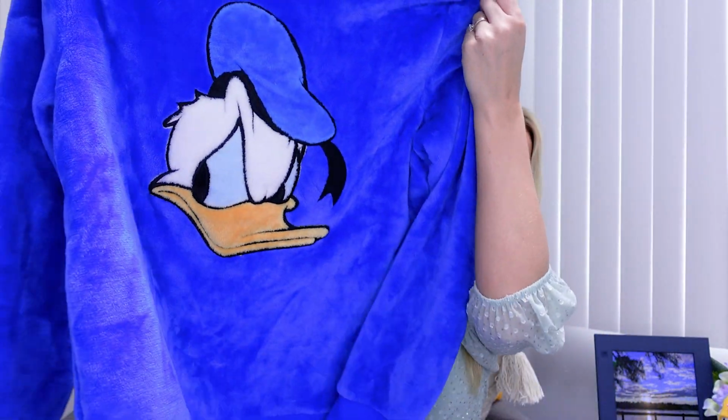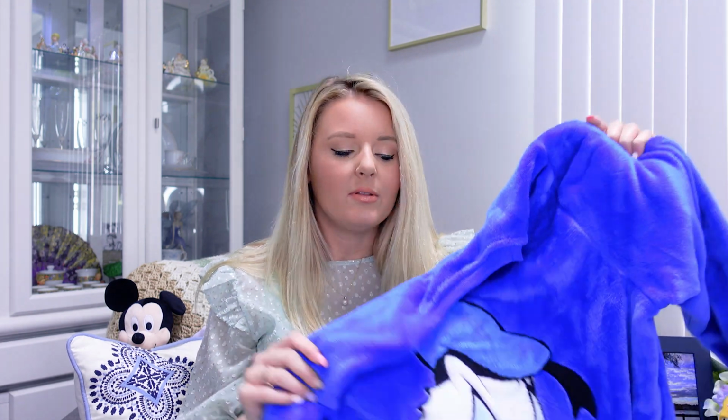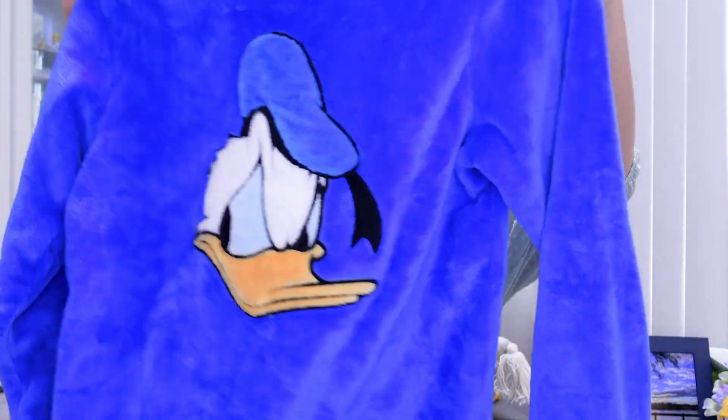The next sweater that I wanted to show you that's been my favorite so far has been my Donald Duck sweater, which, look how cute this is. So cute. I got this on our New Year's Eve Disney trip when I went with Dan, and I just love it so much. It is the softest fleece ever. I believe they are still selling these in the parks. There's Donald, Mickey, Minnie, and then I think a white version that says Walt Disney World. But if you like any of those characters or just want a super cozy sweater, pick this one up because it is amazing. And who doesn't love Donald?